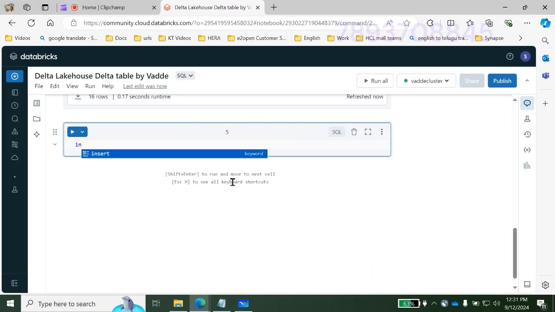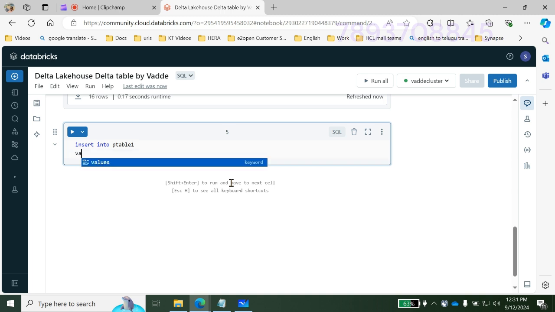Now we will insert data. Insert into table name values. We will give one value, Srinivas.